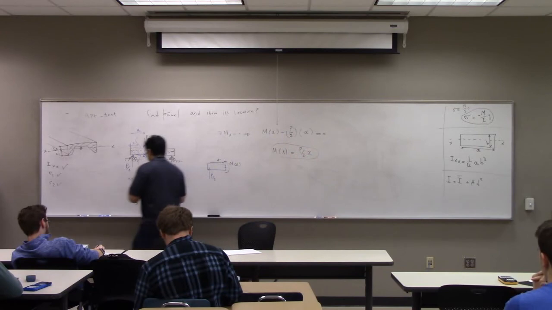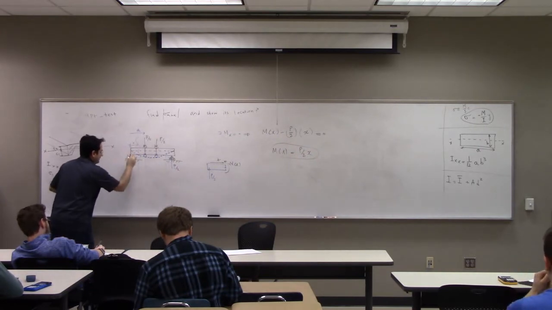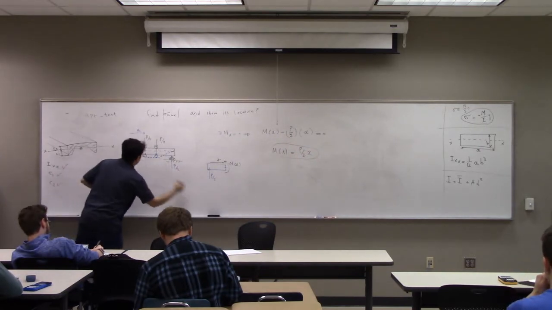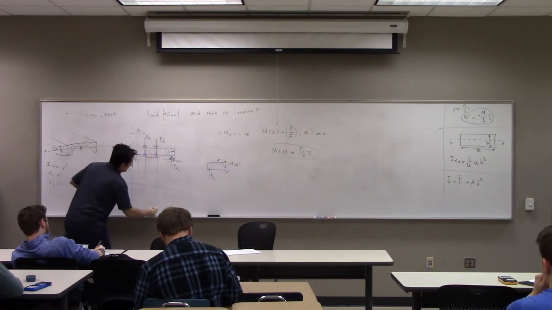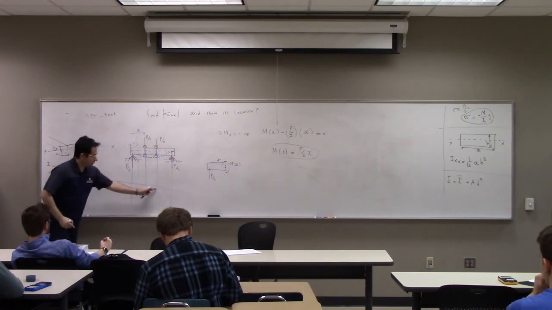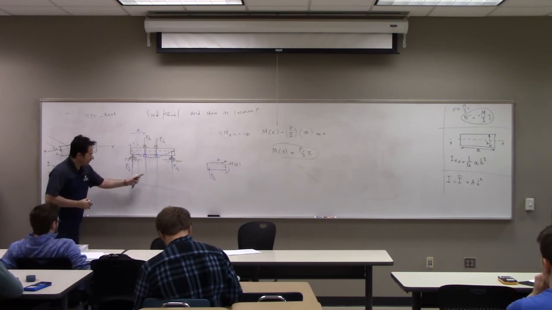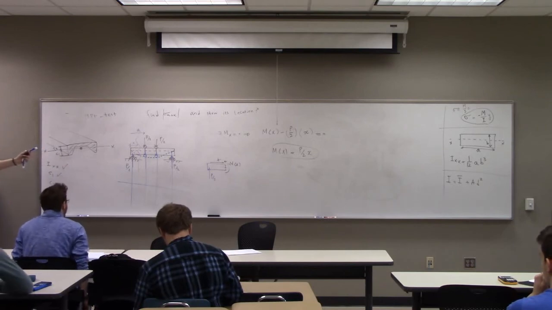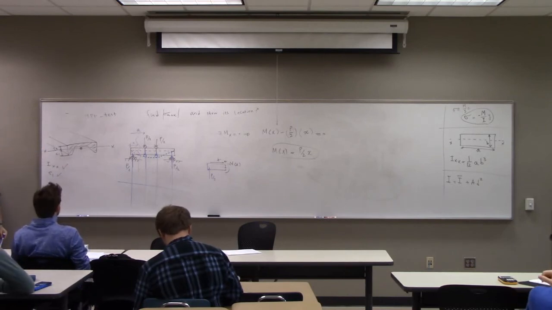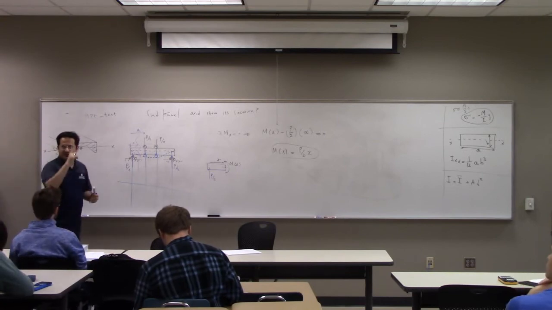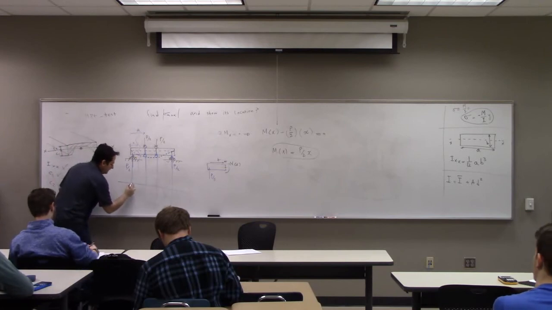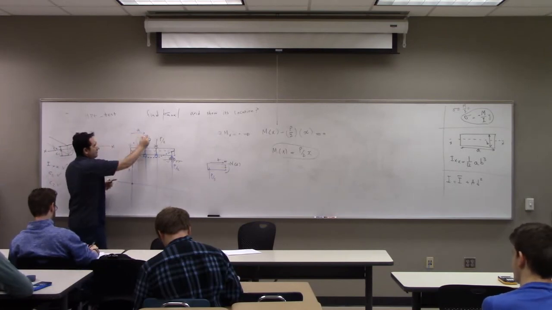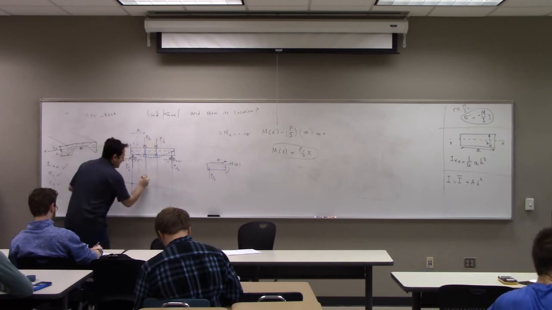Then I want to draw it here. So from here to here, from here to here, and from here to here: 1, 2, 3. If I want to draw it here, what do I have? I have a line. What's the slope? A positive number, so the line is like this, because the slope is positive. How many points do I need to draw it? 2. At 0 it is what? 0. At point A it is what? PA over 2. So you have a line like that.